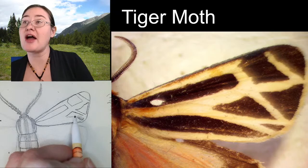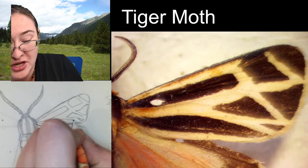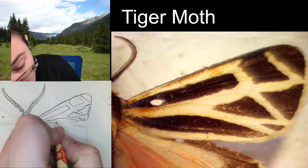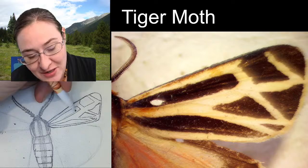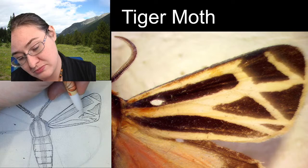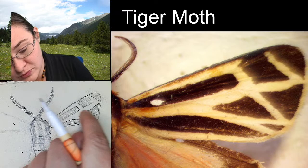Okay, and then our final shape down here, it's going to always leave that white line in between the two dark shapes, but it kind of arches up and then down. Is not bad. All right, so I'm going to come in and I'm just going to drop some darker graphite into these darker regions of the wing, and then I'm going to smudge them in. I might even come back through with an eraser to keep the whites white.